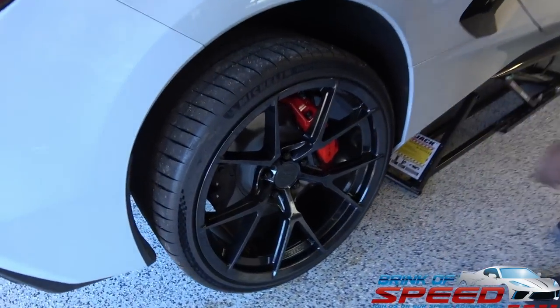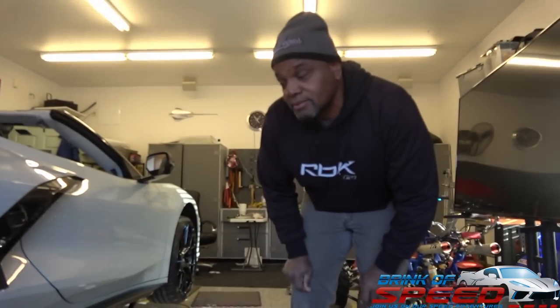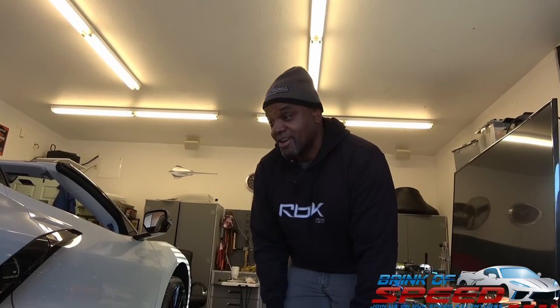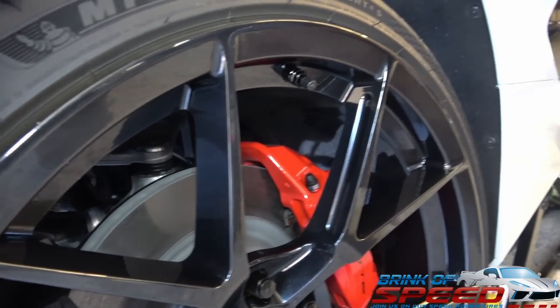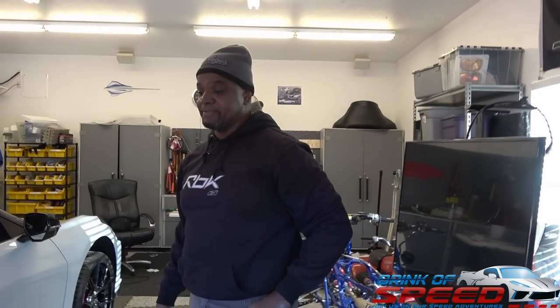These are from ForgeLite. Derek, you haven't seen these yet. They're really nice — you can see the metal flake in them. You've seen the wheels on my car, right? So these are the exact same wheels, but instead of brushed aluminum finish they're Carbon Flash Metallic — all the way through. That matches your accent perfectly. So Derek has a brand new C8 that he just picked up. He wants to get wheels — we've been talking about this for months. He's been considering dark smoke or gloss black, and every time he sees these Carbon Flash ones he likes them more and more.